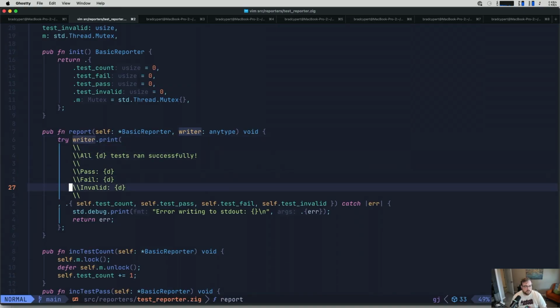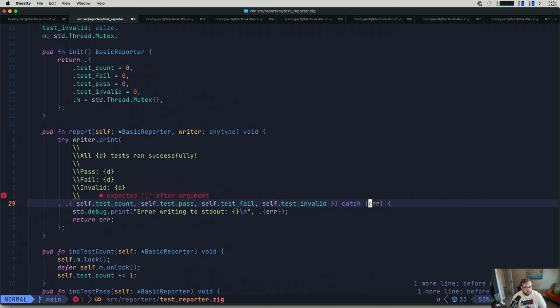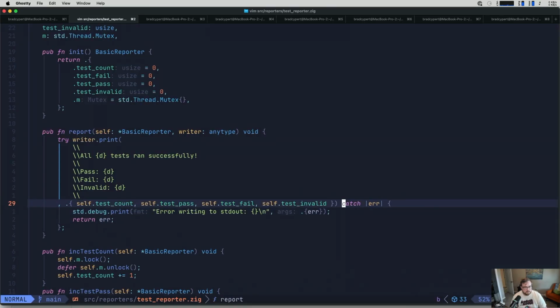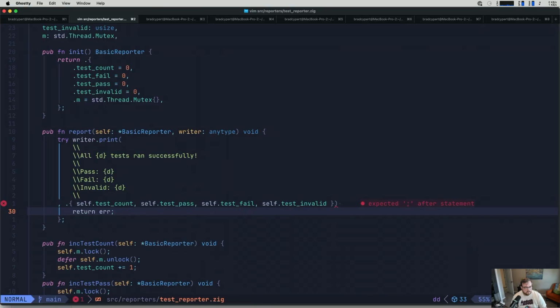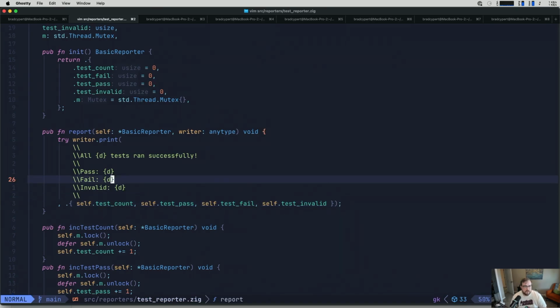So we're just going to try to do the writing. And this can return an error. That seems reasonable. So we'll go ahead and do that.